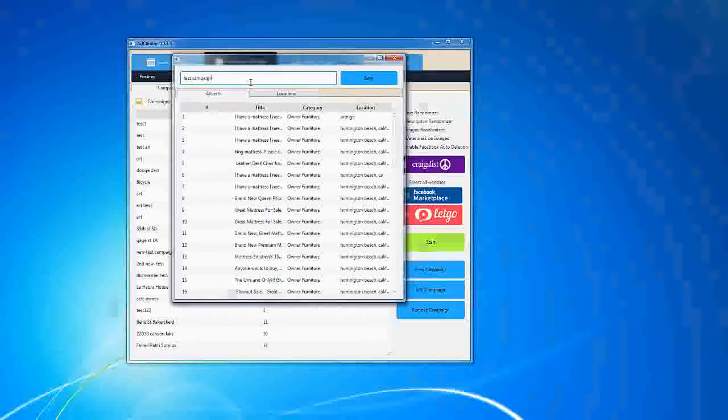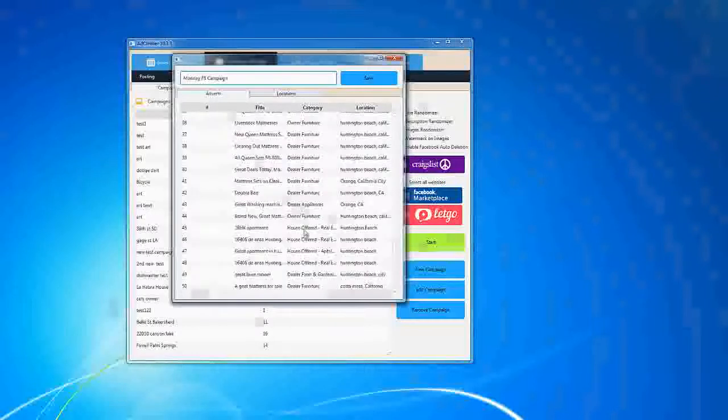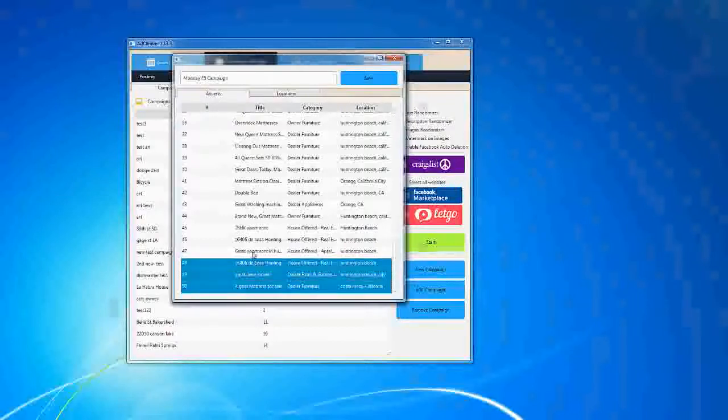Now, what I should make a point of is that a great way of naming your campaigns is putting Monday FB campaign. Let's just go with this format. What this will do is signify to you that these are the ads you're specifically running for Monday. So let's take a few of these ads that we've created, starting from the one that we just made, and select a few ads from the list that are for different categories, different things that we can be posting.